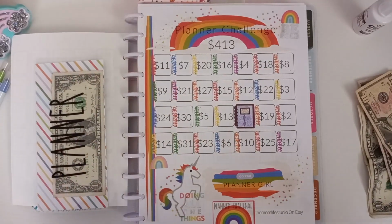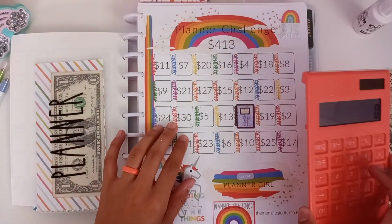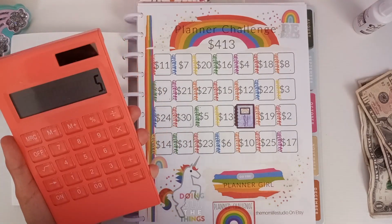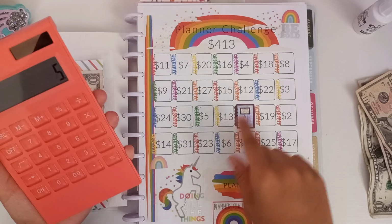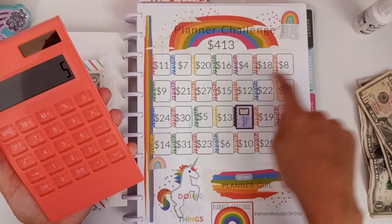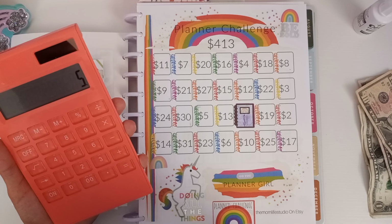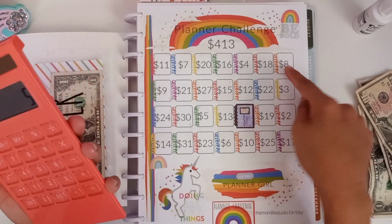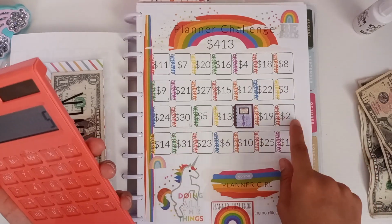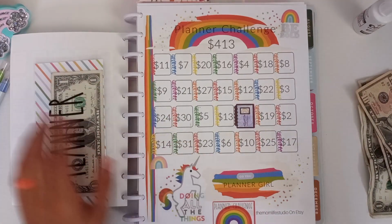Okay. So the ones that we're gonna do, friends, we're going to do 5, 8, and 9. Oops, sorry you guys, it shook. I believe that was the plan. Let's see. 5. I think I did this wrong. I was supposed to do 5. Where's the 5? I did put a little dot on the thing, but I think I messed up, friends. I have 17, so I'm just going to do 8. Or, you know what I can do? I can do 3, 2, because that's 5, 5, and then the 7, 1.